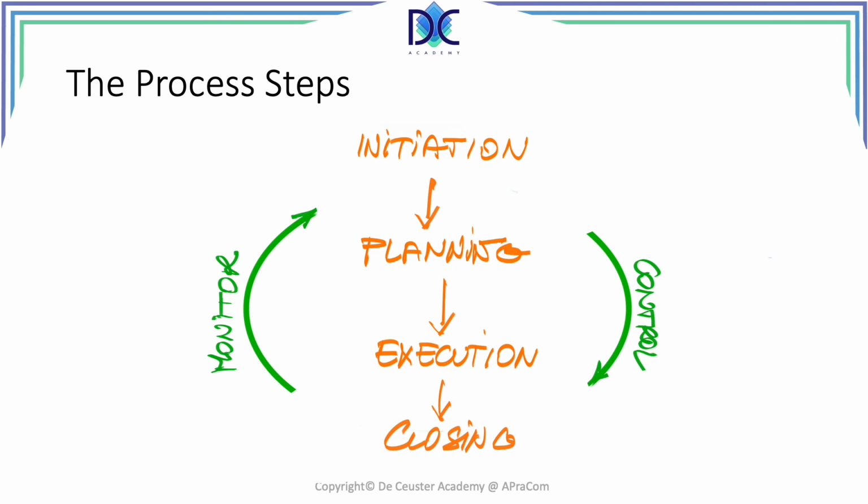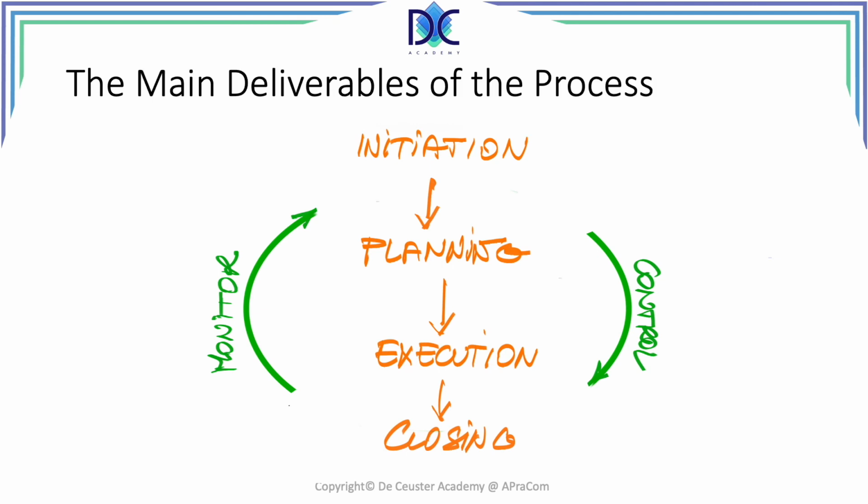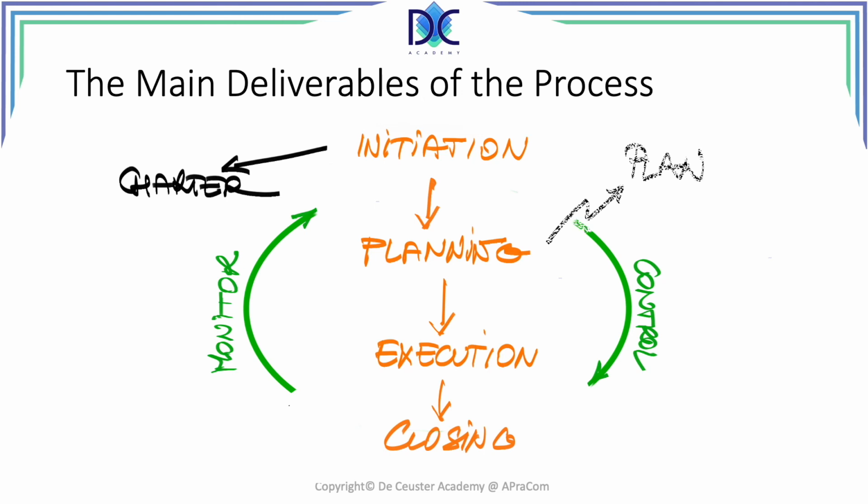Let's now have a look at the deliverables of this process. The main deliverable for initiation is in fact the charter. It's the one deliverable from this process, and basically it describes what the project will be about. Planning contains more steps, more processes, but at the end we create the project management plan.